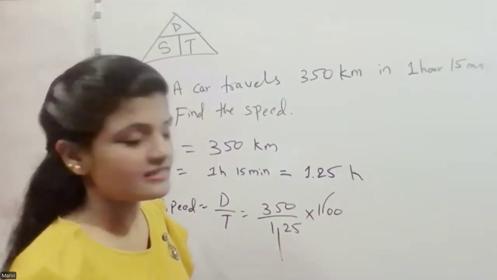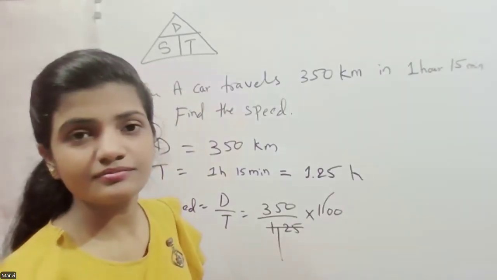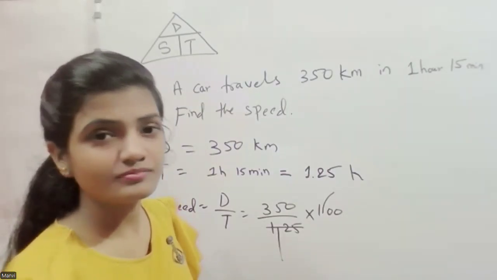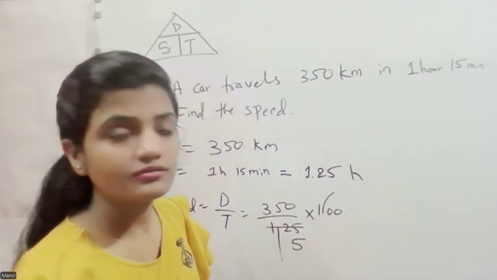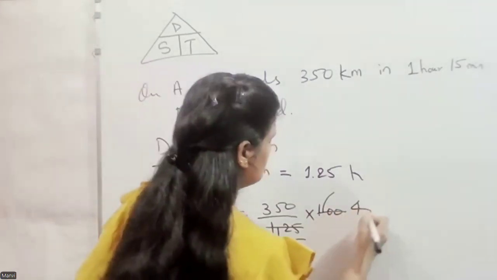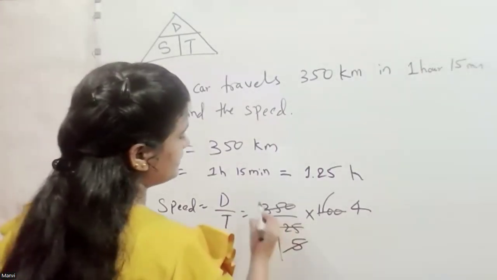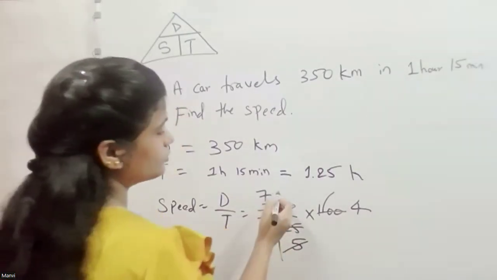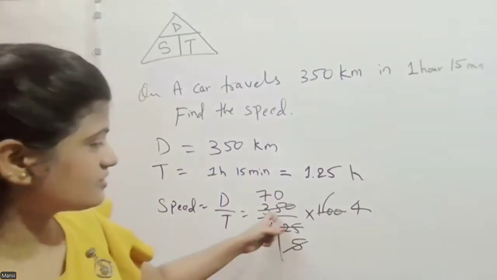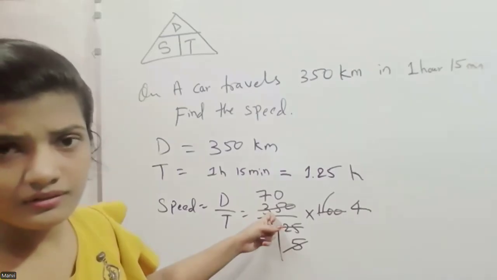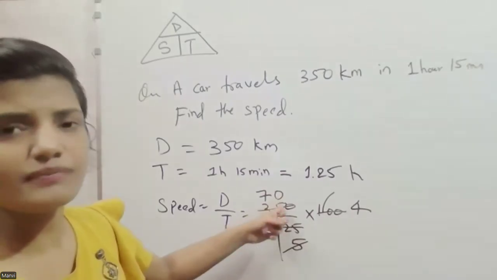In the 25 times table, this 125 goes in 5 times, and this 100. Very good. And 350: 5 times 7 is 35, right? And we have one more zero. 70. 5 times 7 is 35. Do you agree? Yeah. Now we have this 10. We can simplify that way easily.